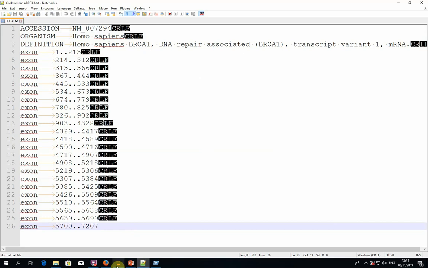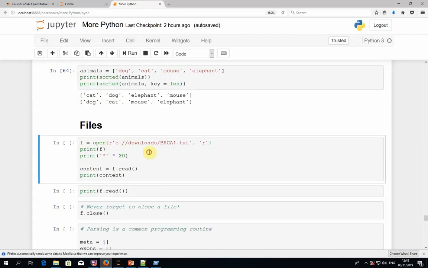Okay, so let's get back to the notebook. Suppose I want to open this file and extract its text into Python. To do that, I use the built-in open function, which just gets the path of a file. So everything, including the drive, the directory, and then the file name itself, including, of course, the extension, which is part of the file name.